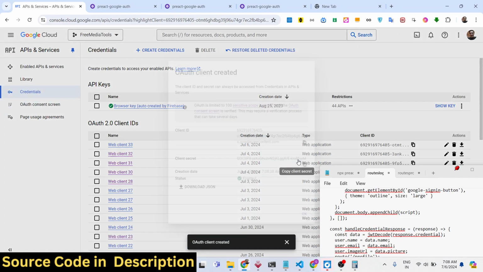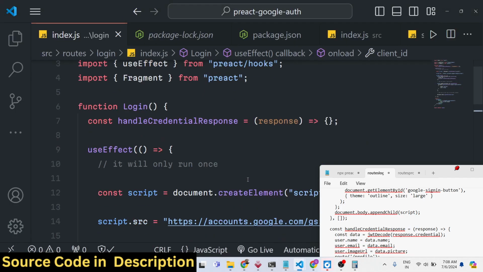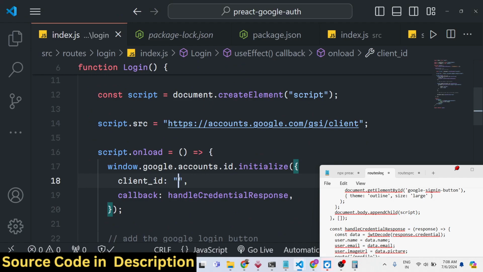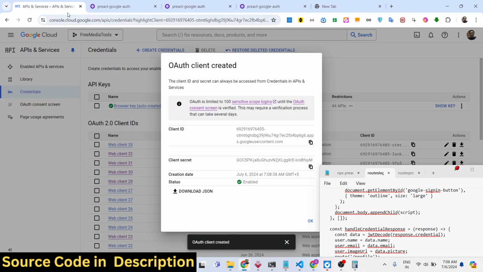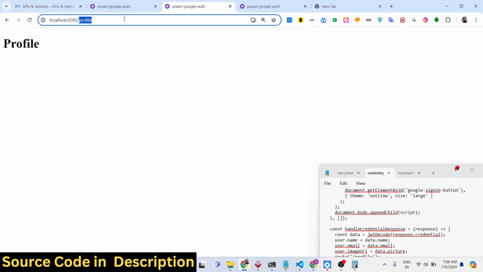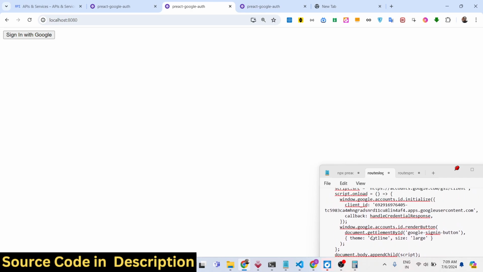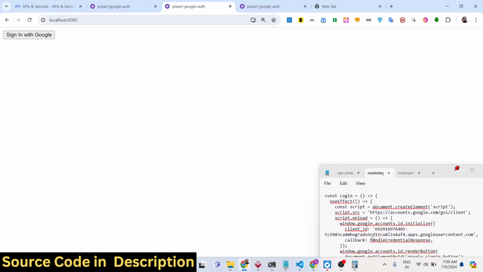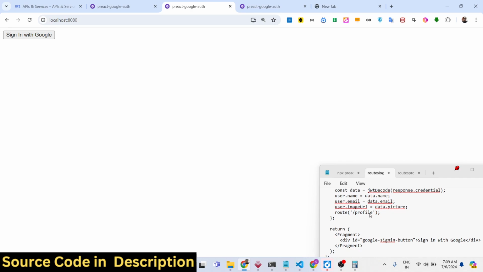Don't copy my client ID. Just copy this, paste it inside your client ID section. Once you paste it, now I think this function should execute.